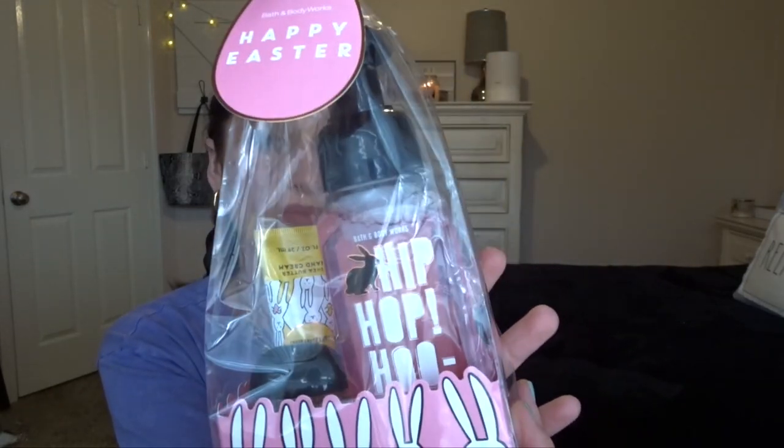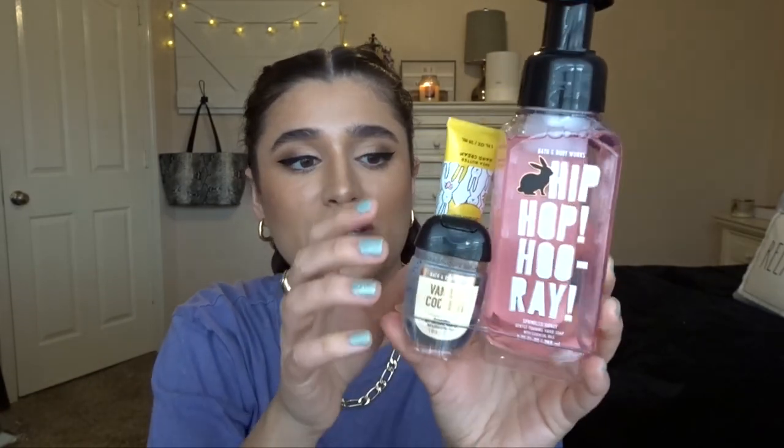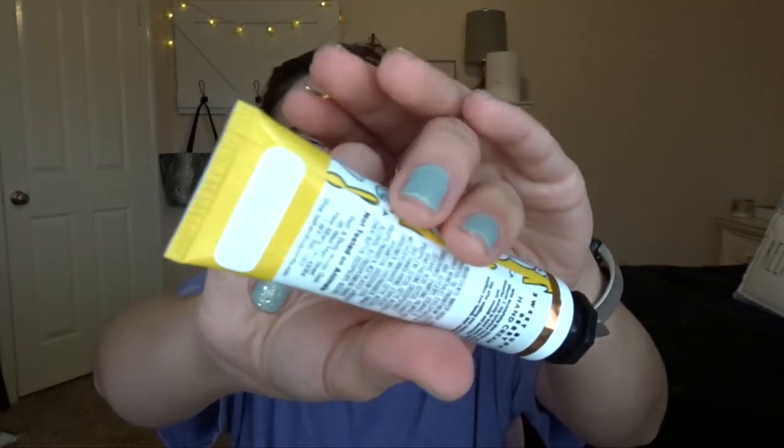The last thing I used a coupon on is this Easter set — it's so adorable, retails for $14.50. I'll open it and show you everything inside. It comes in clear packaging to keep everything together. First up is a hand cream — I can always use hand creams, I go through about one and a half per month. It has a sticker over the price on it, but it is $6.50. I guess if you're giving it as a gift, they don't want the price visible.